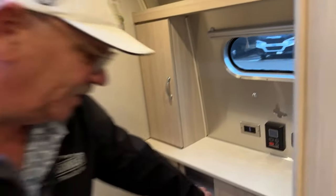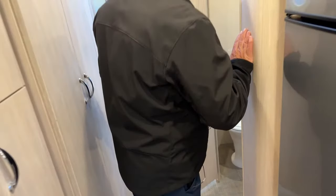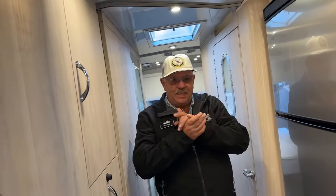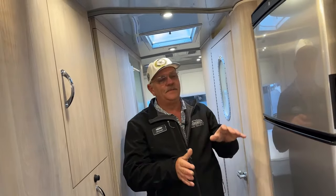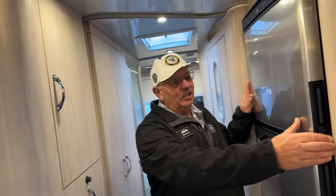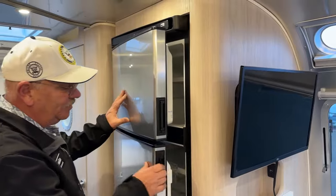The way that sink juts out from the corner gives you a lot of depth for extra bathroom storage. Airstream just really knows what they're doing — always a step ahead of everybody else. In this vintage 2021, this was the largest refrigerator that Airstream has used — it's a 10 cubic foot 12-volt unit.